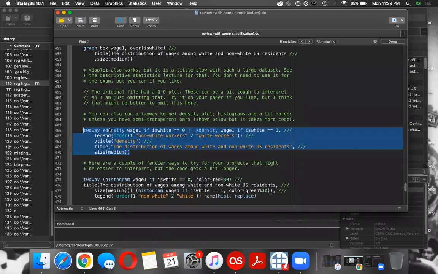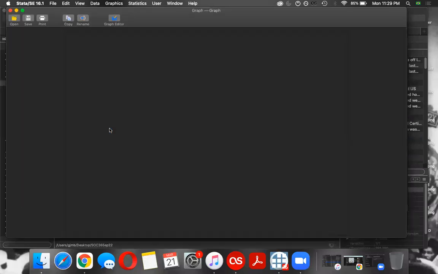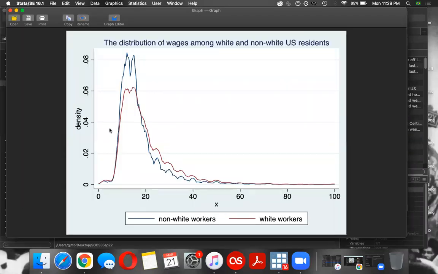So let's see what this looks like. And the reason we use kernel density here is because they're just lines, so it's easier to see a difference than if we had bars, basically. And this actually looks kind of appealing. We do have this annoying thing that we forgot to change, or I didn't change, which is the x-axis title. You could just change that with xtitle. But otherwise, this looks pretty good, right?